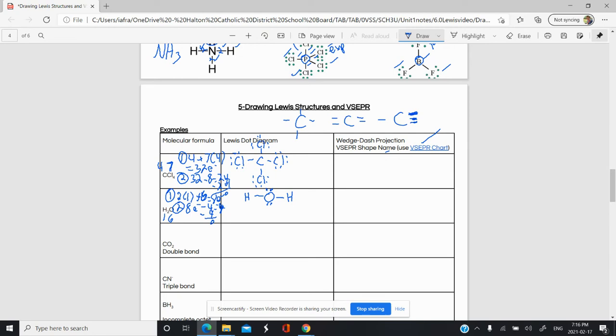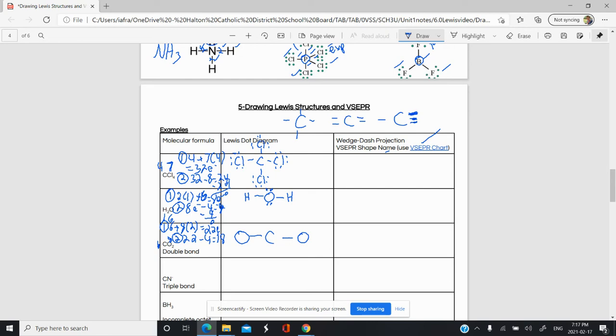So everything is essentially going to start off the same. Let's count our number of valence electrons. So there's 6 for carbon, 8 for oxygen. So 6 plus 8, but don't forget there's 2 oxygens. So that's going to be 22 electrons to place. So we'll start off by drawing our carbon and connecting it to our oxygen atoms by single bonds. Carbon is central because there's only one of it. And so that means I place 22 minus 2 bonds, so 4 electrons, and I've placed 4 electrons, so there's 18 left to place.